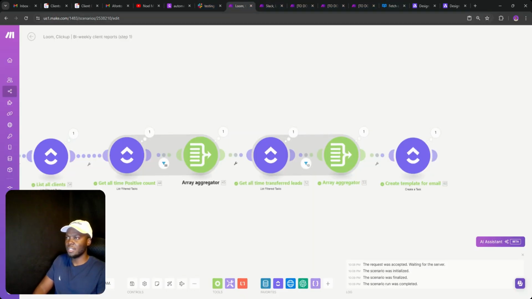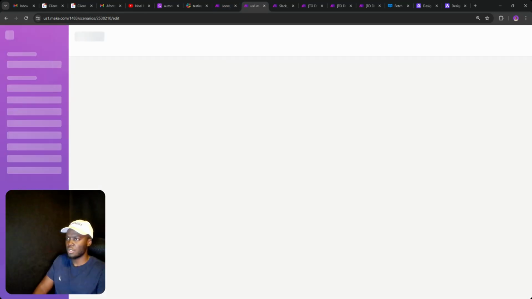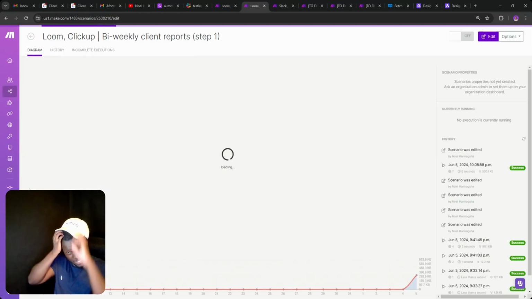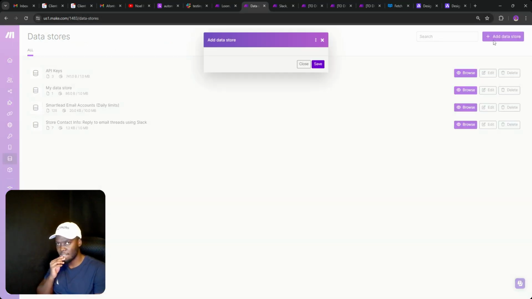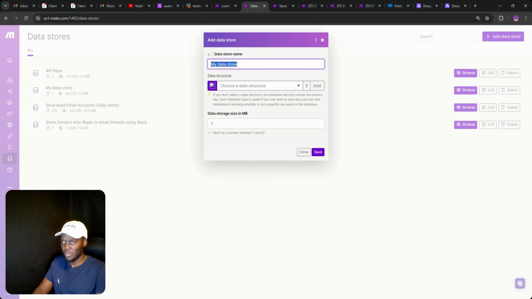Now we want to add a data store so that we can easily reference these analytics in the future. So we go to data store, add new data store, and then this is going to be called performance report.